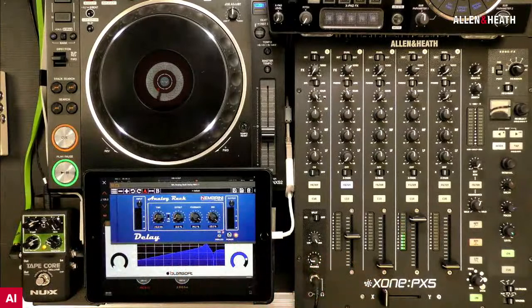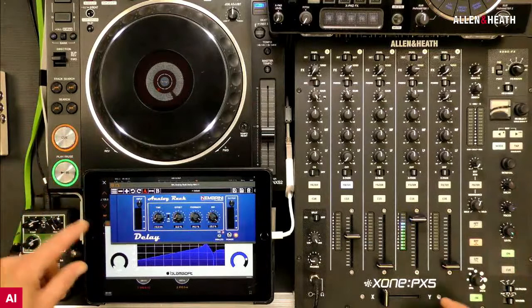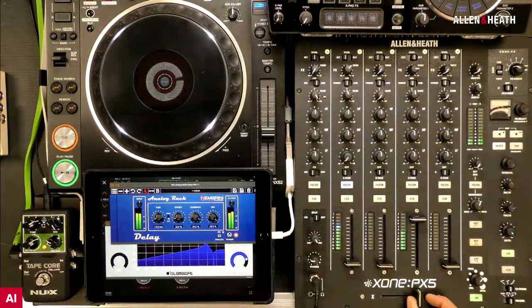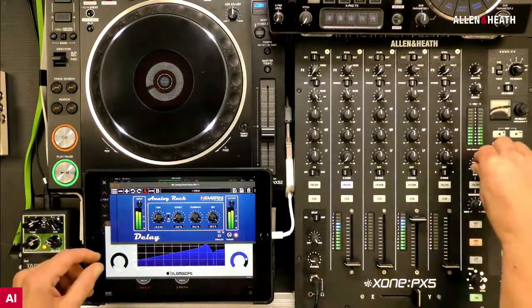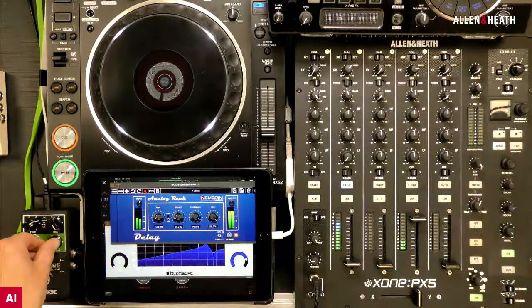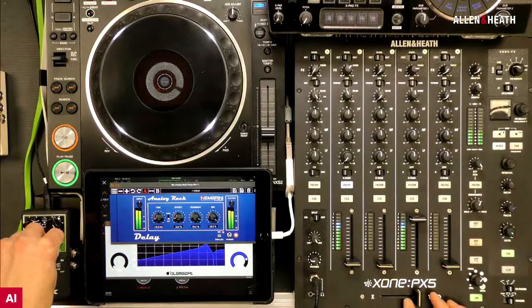and it's a little bit tricky with the setup I've got, but I can show you how it works and that it is working. Let's turn that one down. I'll bring that back in. I'll bring the effects return to the mix back up, and as I bring that up, it will start to come back into the mix.